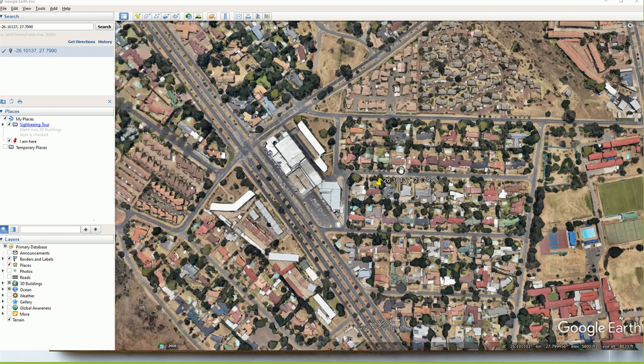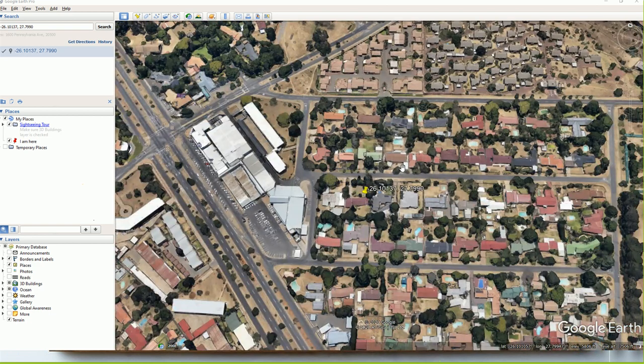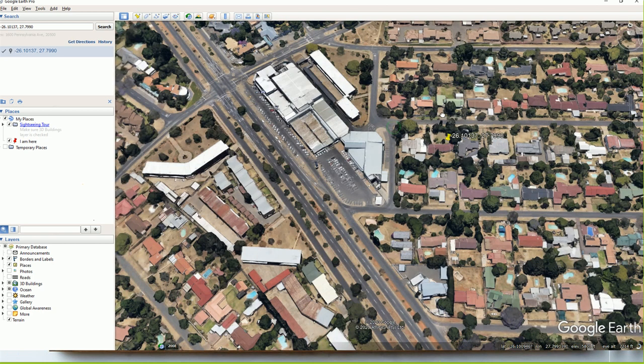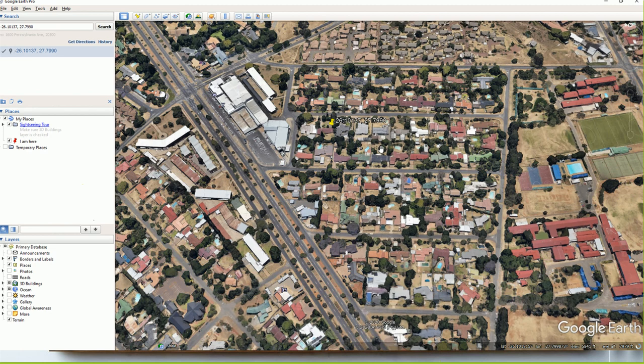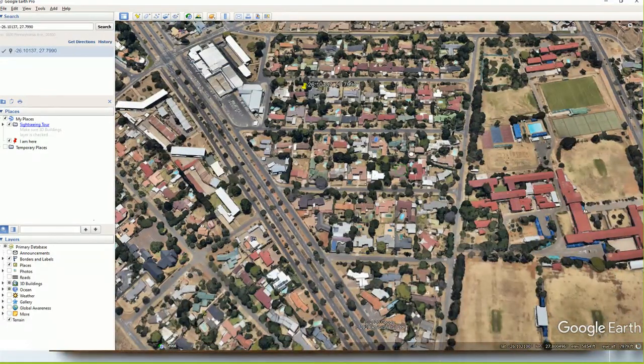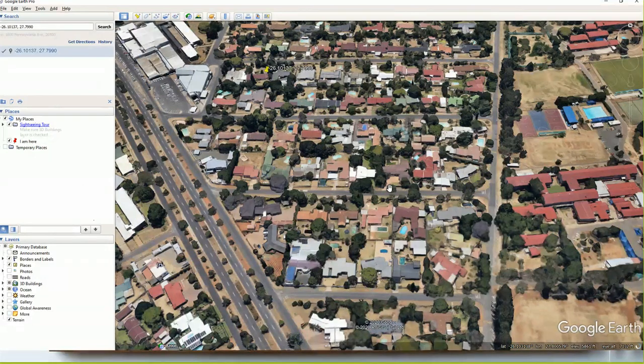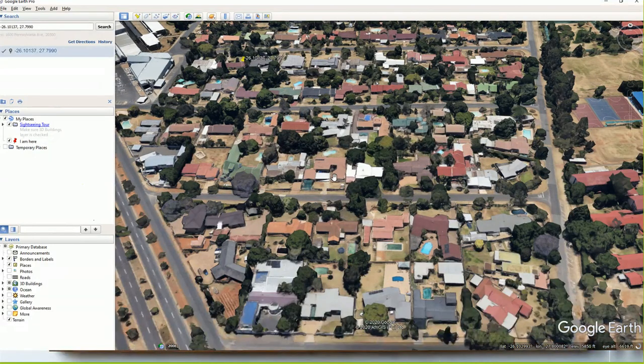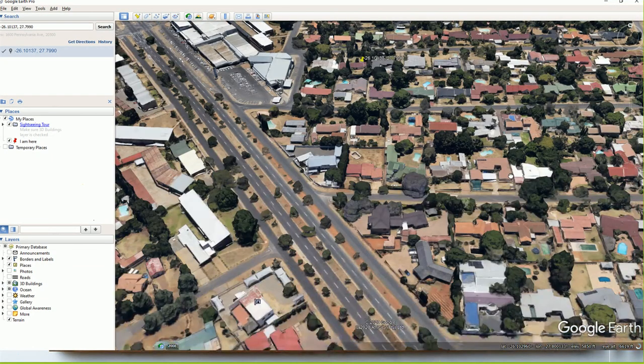So the other thing we can do, if for example you know that your friend lives in this area, but you are using your GPS device, your phone, and it's not giving you a nice accuracy, is to navigate like this. You can navigate to the house of your friend and do something like this.